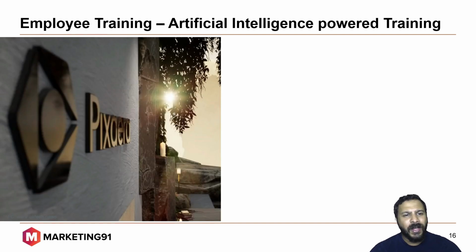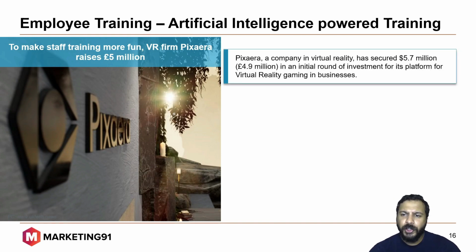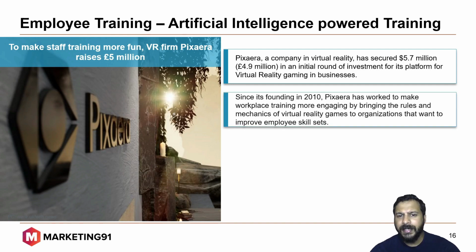Moving on to another AI-powered training. To make staff training more fun, VR firm Pixera raises £5 million. Pixera, a company in virtual reality, has secured £4.9 million funding in an initial round of investment for its platform for virtual reality gaming in businesses. Since its founding in 2010, Pixera has worked to make workplace training more engaging by bringing the rules and mechanics of virtual reality games to organizations that want to improve employee skill sets.